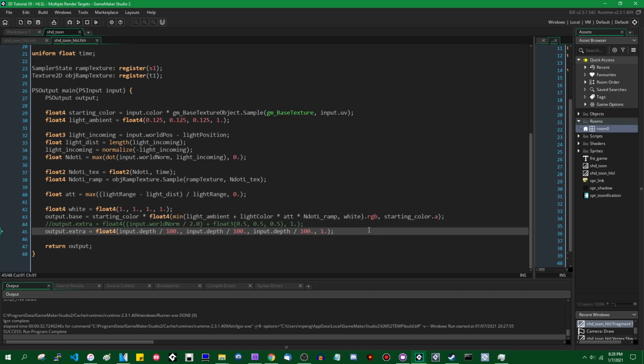Again, it would be nice if we had access to the depth buffer, but we can't always have nice things. Seriously though, I know GameMaker just had a major update relatively recently when it came to 2.3, but it would be really nice if we could have some shader related updates one of these days.